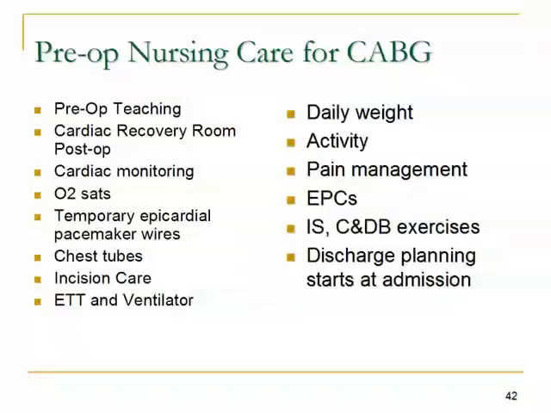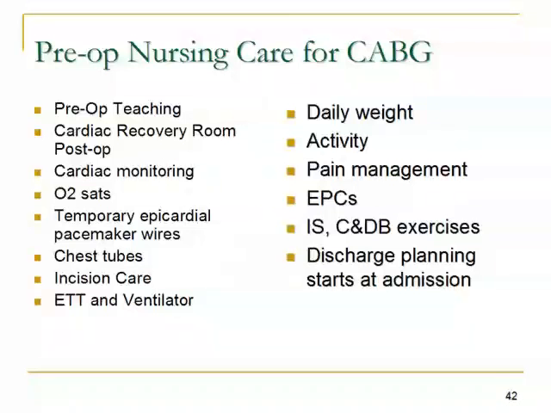They're going to have continuous oxygen saturations done. Remember, if the patient had the traditional CABG procedure done, they've had their sternum completely opened up. So those patients are going to be in a lot of pain. They're going to have chest tubes and incisional care issues. They're going to be on a ventilator for an amount of time after the surgery. They don't keep them laying around for long, though, as you'll find if you're in an area where CABG procedures are done on your clients. Those patients are gotten up, they're getting moving, and extubated very, very quickly because they're going home within about 3 to 5 days after having this procedure done.